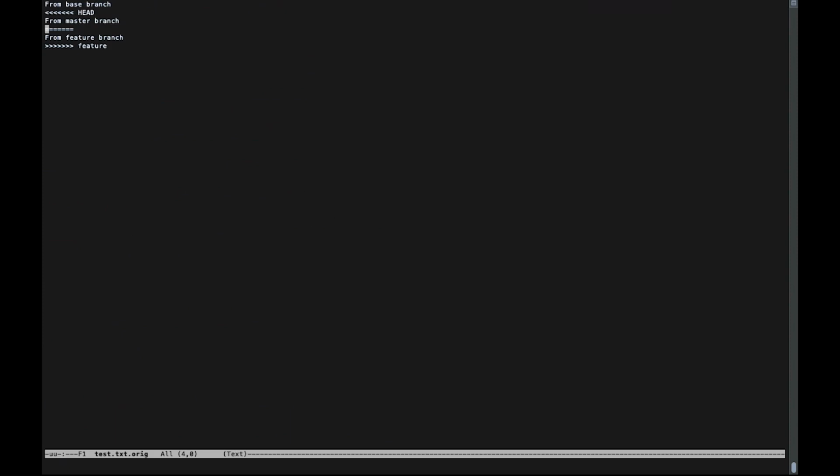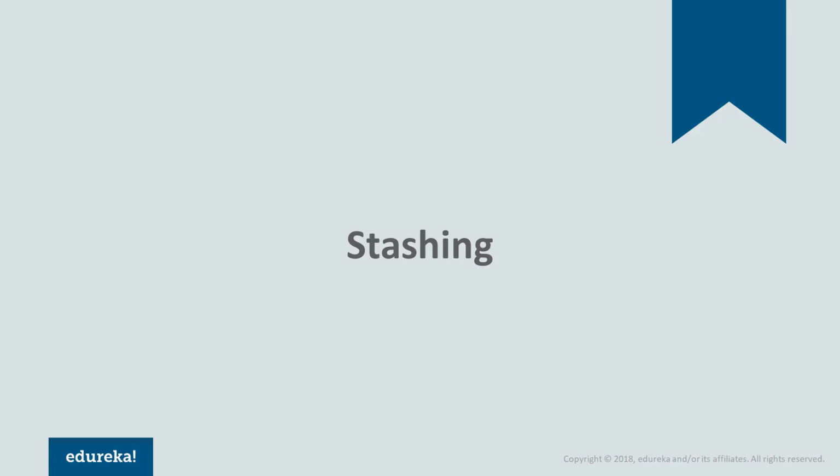So this line has no conflict from base branch, hence it is above. Then we have conflicts in the second line. What it is saying is that for the head branch, which is pointing to master, this is the line from master, and then we have the separator line, and then we have the line from the feature branch which we are trying to merge. So we can do it manually. How? We can delete these lines, and I can decide that I want to keep them both, so I just keep them both.